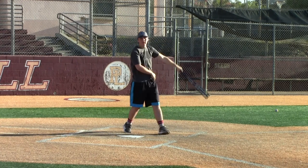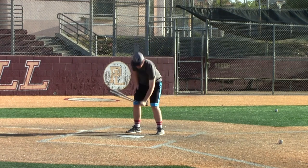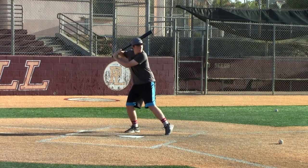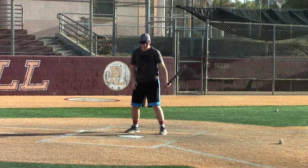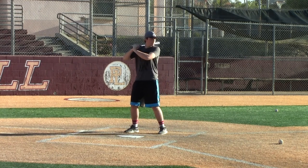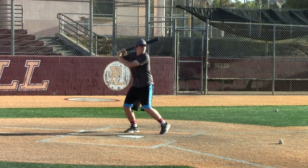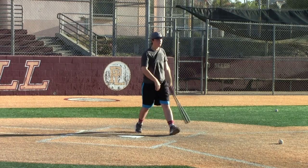Hey, where's that pitch? See a bad pitch. He still did it though, so it's still good. Elbow's there. Push it, load it. I like it. If it's not a strike, don't swing. The other thing, I want him to slow down a lot because I think that swinging hard is getting him off his back foot. Gotcha. I'll take that.